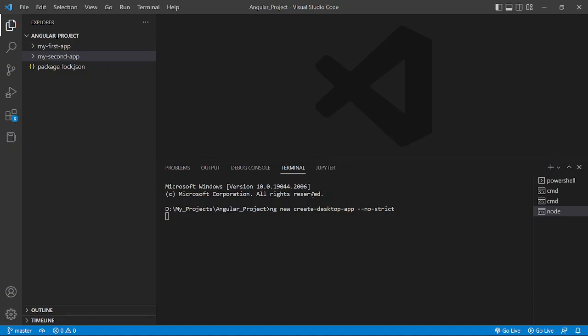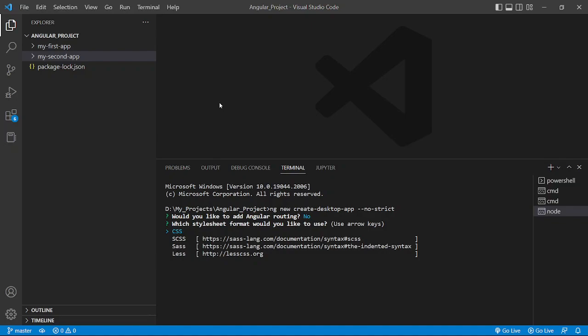Creating a desktop application is like a 15-minute process. After doing this, we need to add some files so that we can build the desktop applications easily. For creating applications using Angular or any programming language, Visual Studio Code is recommended. It gives flexibility to do things.